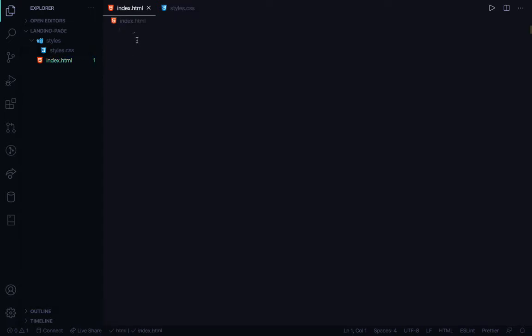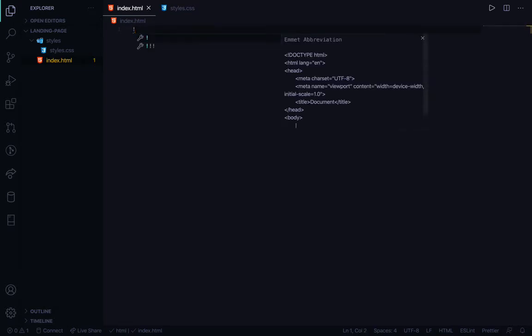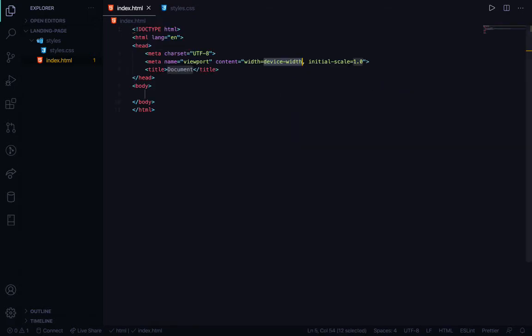Won't do much with it there, but I will create a skeleton using Emmet. And what you can do with VS Code is that you could use the exclamation mark. So if you type in the exclamation mark, the inbuilt Emmet, so Emmet comes with VS Code, and it's kind of like a code completer, kind of guesses what it is that you want to write and completes it for you. So I want to create an HTML skeleton. I would just use Emmet to do that. I'll change the title of it to landing page, and have a few different things.